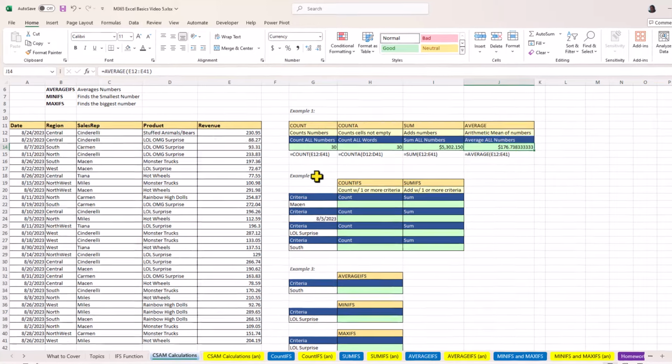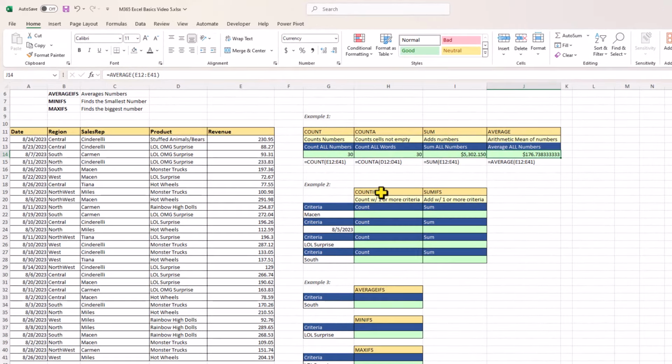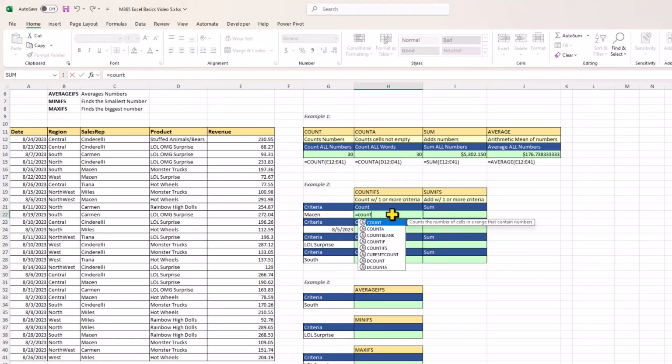In our second example, we will use the COUNTIFS and the SUMIFS. We will count with one or more criteria, and we will add with one or more criteria. So right here, I'm in cell H22. That's the selected cell, and that's where I will do my calculation. Equals COUNTIFS.